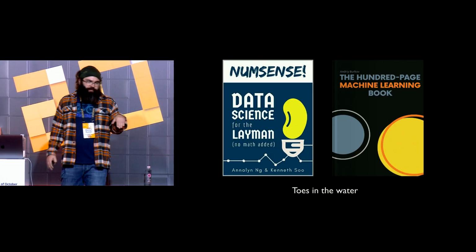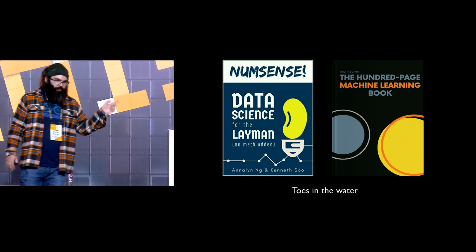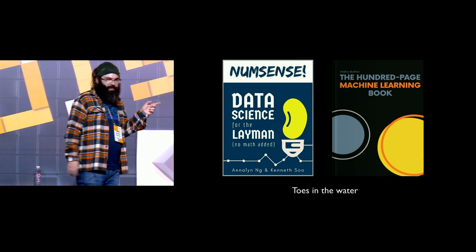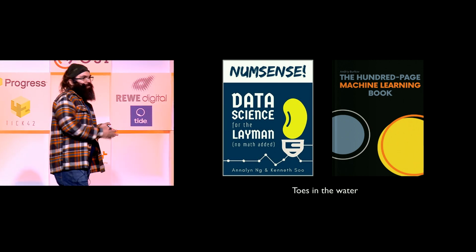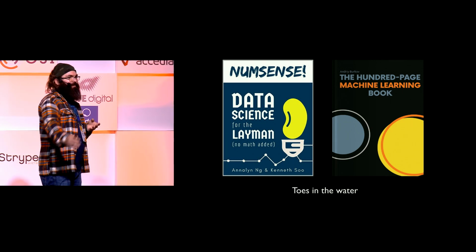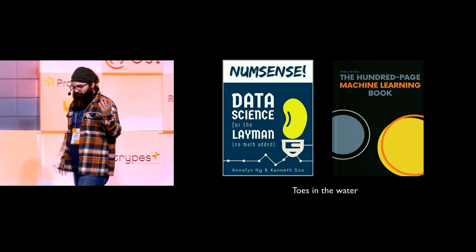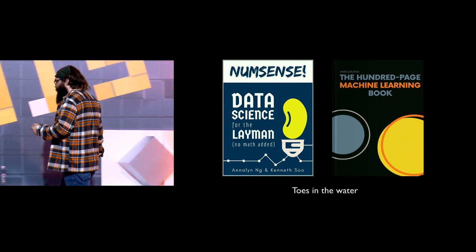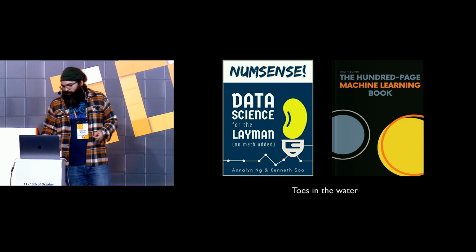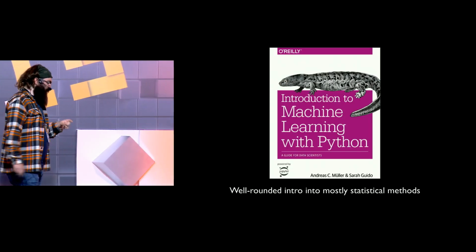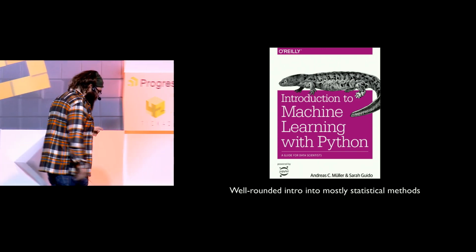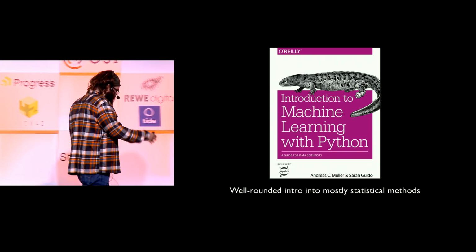If you want to dive a bit into it, those are two good books, Nonsense and the 100-page machine learning book. They try to cover a lot of breadth with a bit of math. Worth reading. And finally, my personal favorite maybe is this one, which is a bit thicker, and it would carry you through the whole processing stages. It uses scikit-learn and then shows some neural nets.